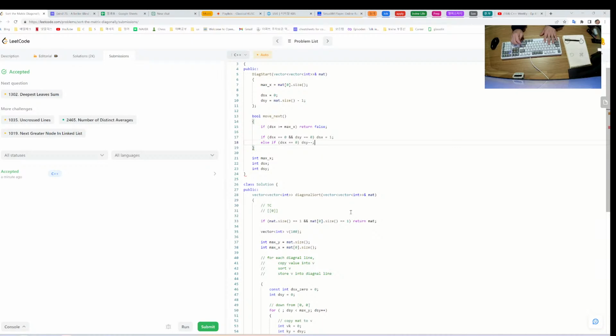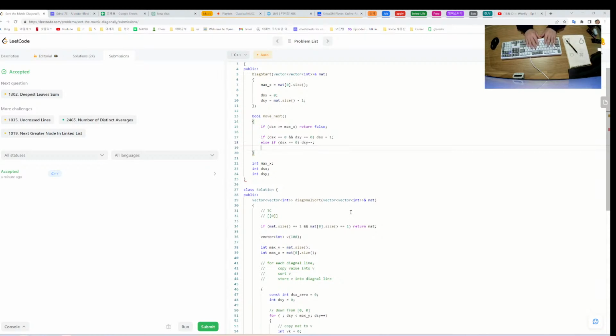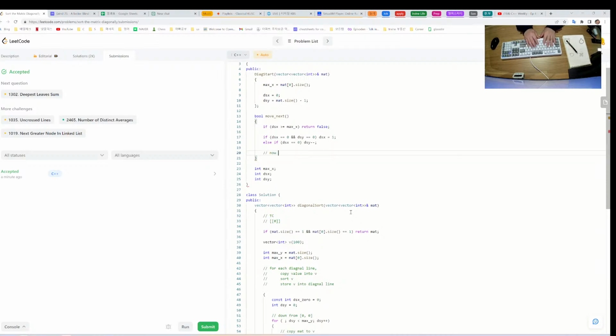Okay. And the last thing is that if now, else DSX plus plus.